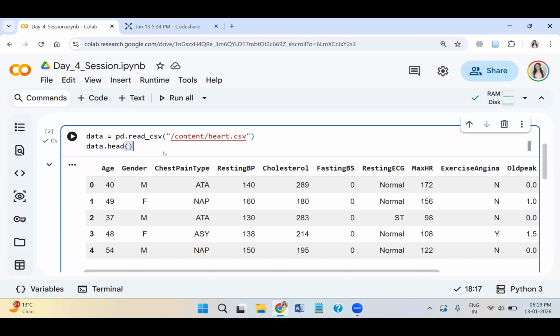Yes, we are trying to display the first 5 rows by default, so that is fine. I'll wait for a few more responses. Okay, great. I hope others are also able to do this. I can see very few responses in the chat box, but I'll just suppose others are also able to do it.